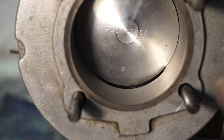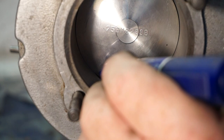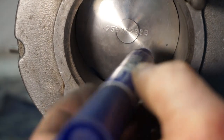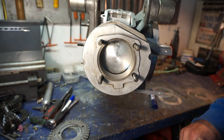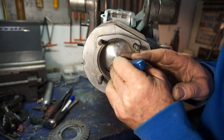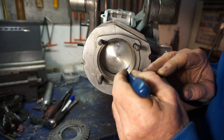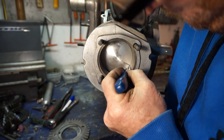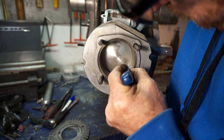Another thing I've done is I've also widened the exhaust port more than it was before to increase power. So we're going to just check now, put a little mark for our chordal width. Just mop that up. Right, I've put my other glasses on so I can see a bit better. Right, we've marked up the chordal width now. Let's get this really accurate if I can. On the widest point of our exhaust port, which is there. And there.